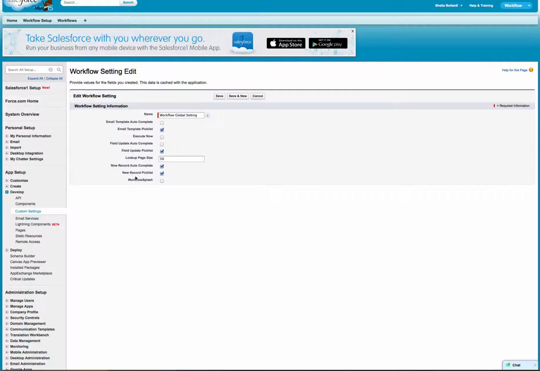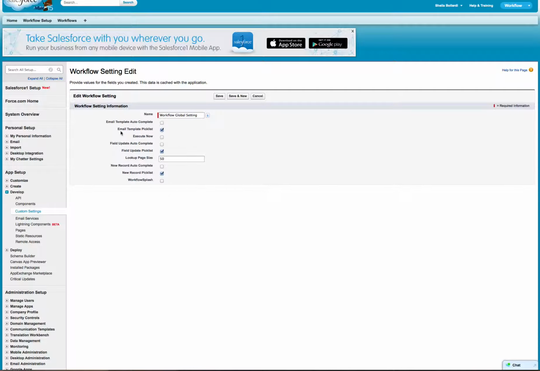Ignore this next field. Then on the new record autocomplete, make one selection between the 2 options. So again, we're going to check here. The workflow splash is a splash page that you'll see not in the current release, but in an upcoming release. What this will do is give you a bunch of little tips about how to best use the application. So initially you won't see this, but in early November you'll be able to see this functionality here.